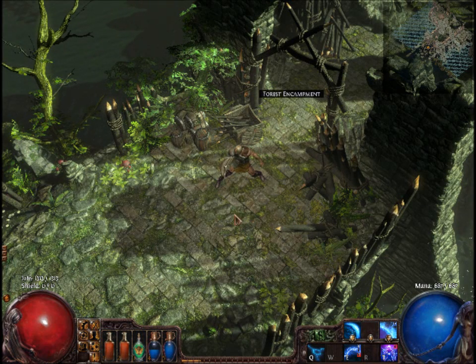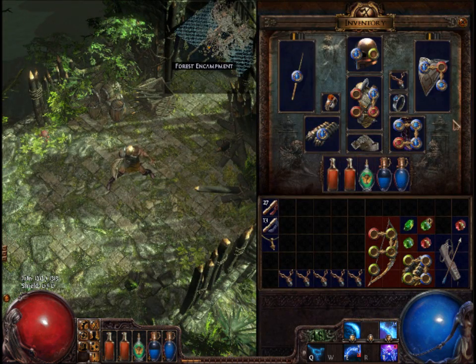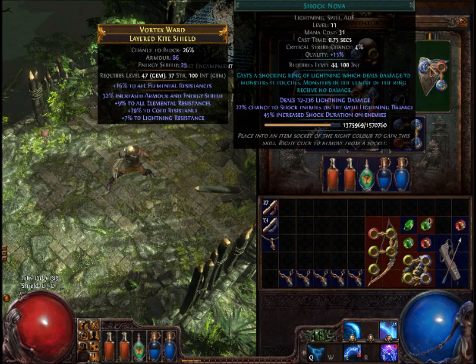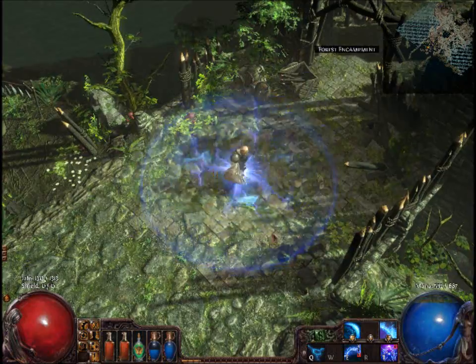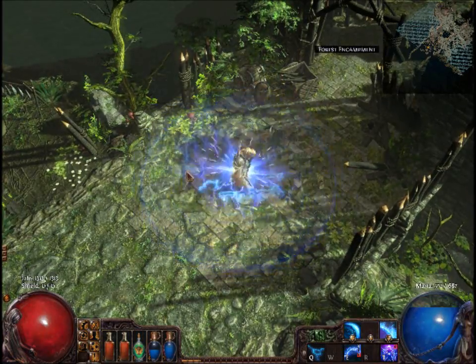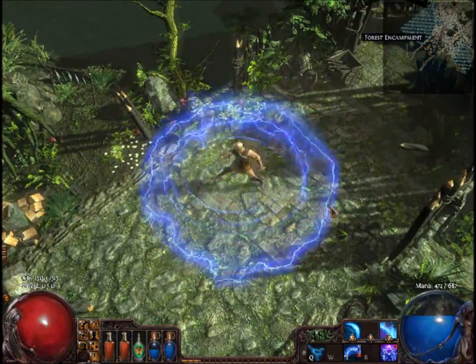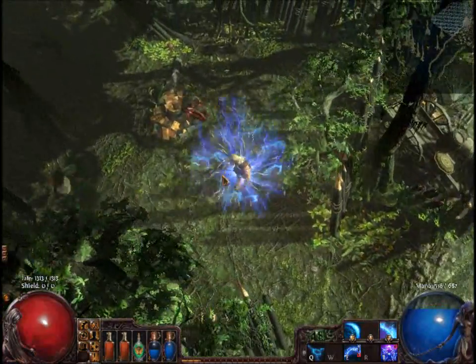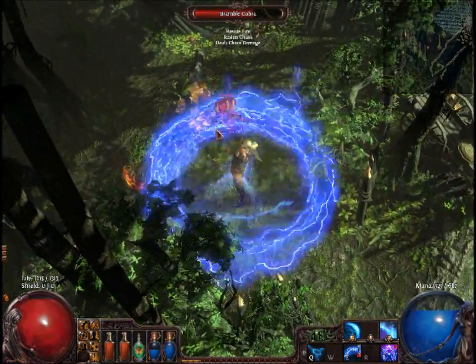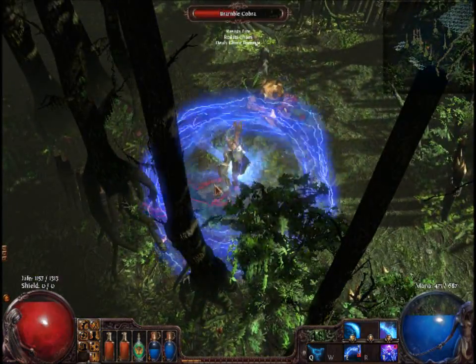Hey guys, in this video I'm going to be going over my Shock Nova Templar in Path of Exile. This character is based around using the skill Shock Nova, which creates a ring of lightning around you, which deals a lot of lightning damage, but there's this dead zone between you and the actual ring of lightning. So any monsters that are really close to you won't take any damage, but the ones at a distance will get hit. So, as you see, he's not taking any damage, he's right next to me.